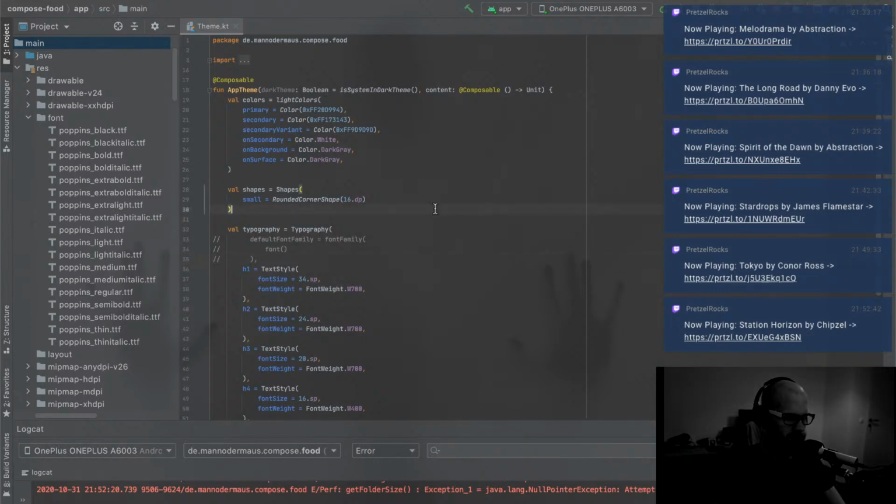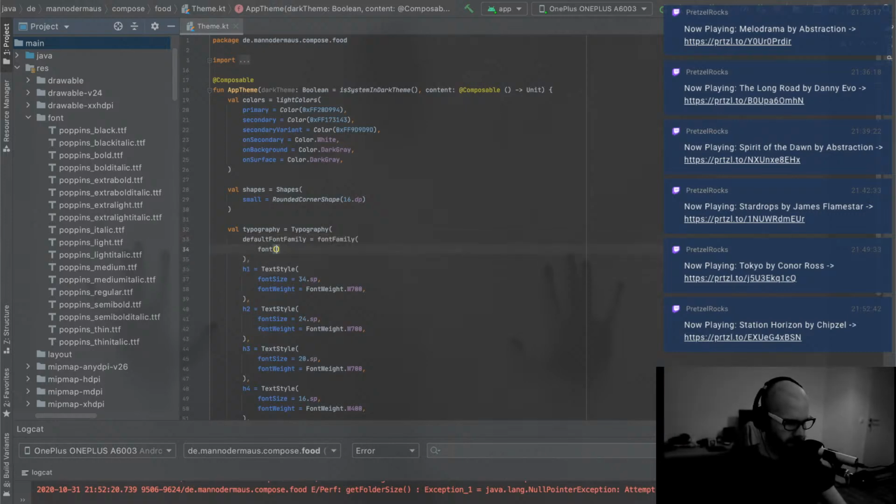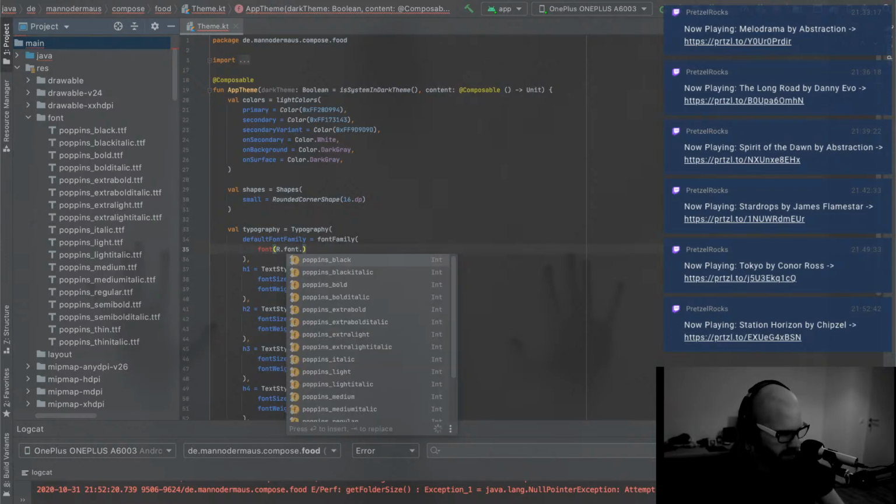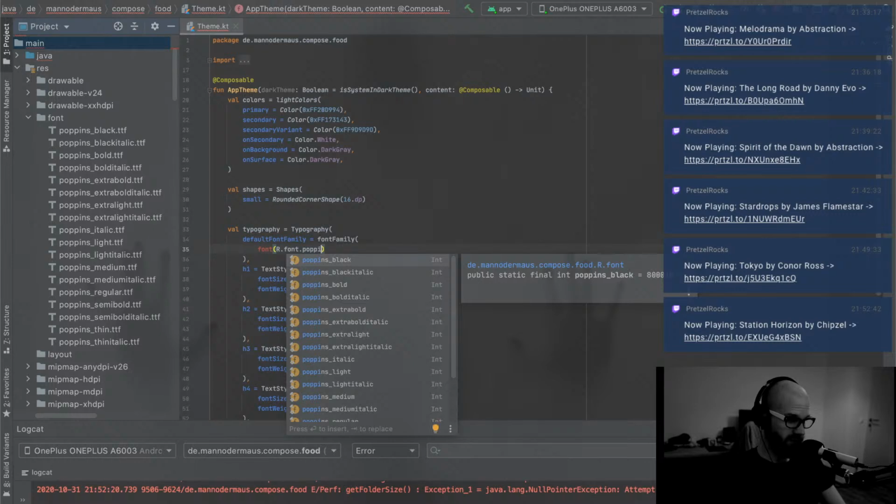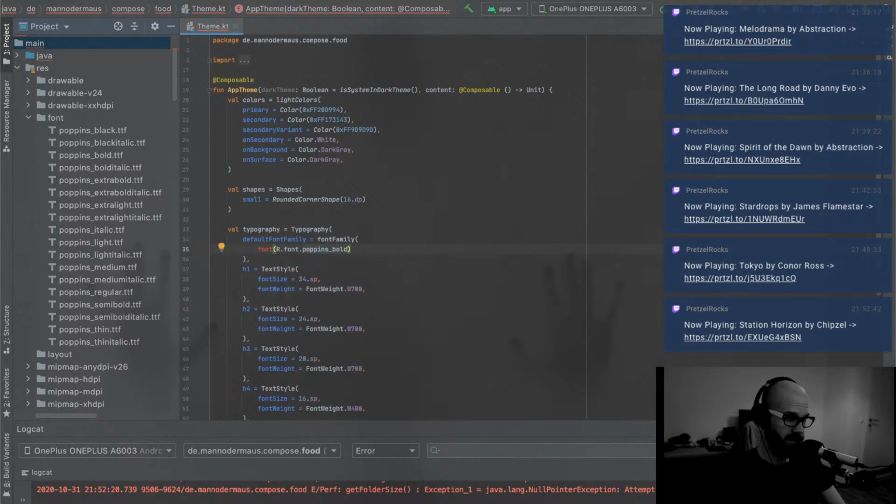So I will create the default font family for this, which is just an import away, and then R.font.poppins, which is actually the typeface that the designer used. I just hope that I can use it here as well. And weight is gonna be font weight.